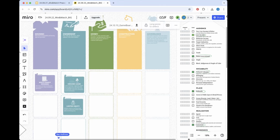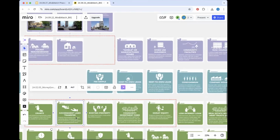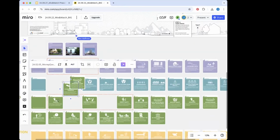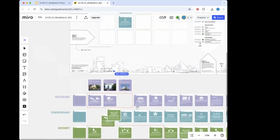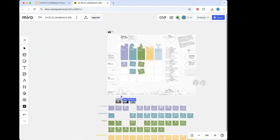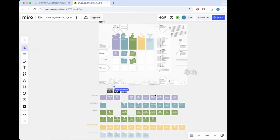Actually, I'm kind of curious, for the people who voted for government contributions, I wonder if you could describe the reasons for that in the chat. Oh, sorry, community investment was the top one. So these 2. My mistake. If anyone wants to describe either of those choices, that would be great. I'm really curious to hear. Well, I'm going to keep going. And then if we see some thoughts pop up about that, that would be great.